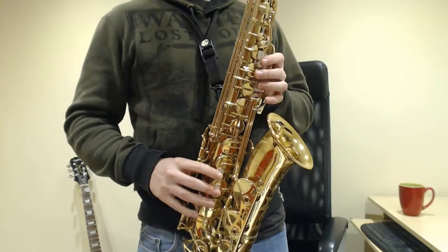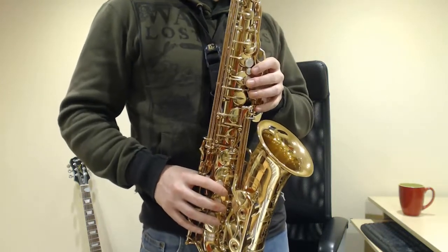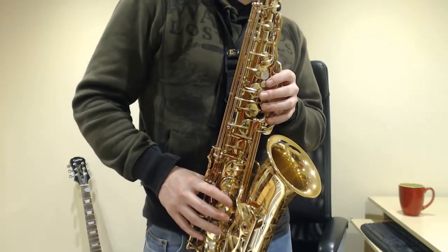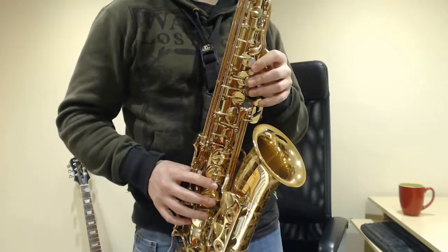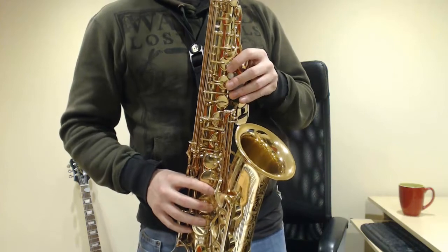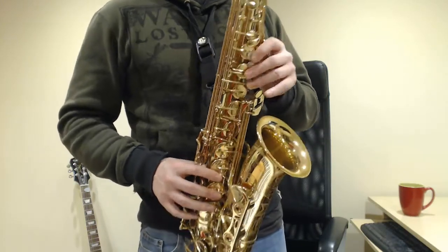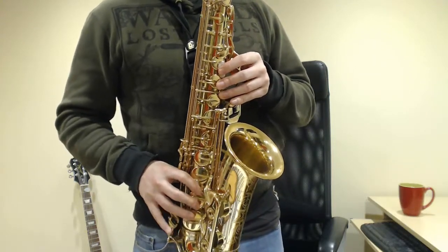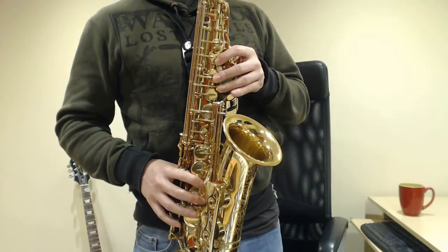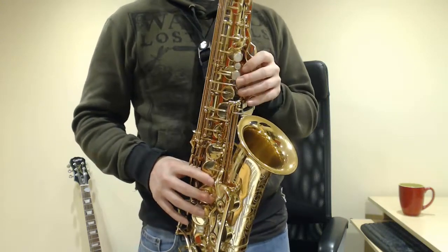That's a very common little pattern to do in all swing music and blues. So have a go, guys, at putting that into all of your scales from now on. So try G major, long, short. Try it on C major. So it's just getting you really good at doing a couple of different rhythms.